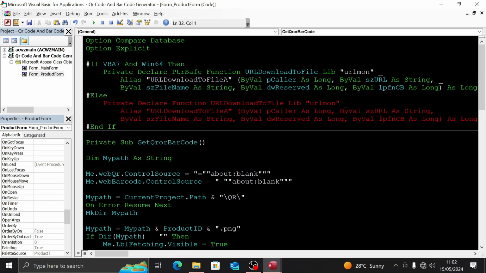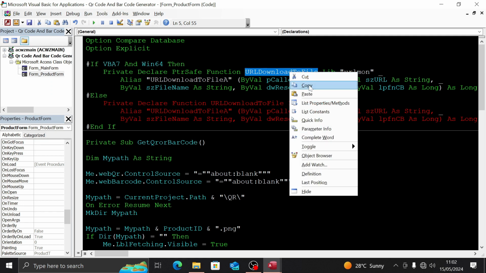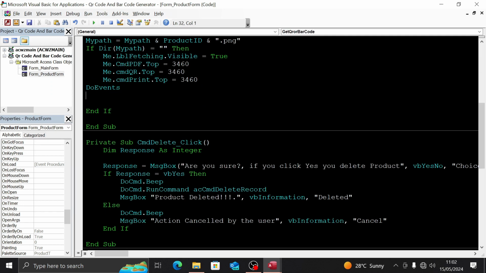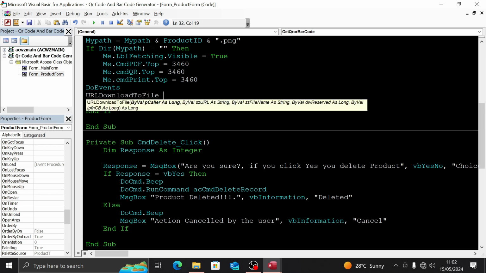Remember, we have this URL download file. We use this one, we copy this one. Here we are going to fetch the QR code. When you see here URLDownloadToFile, ByVal pCaller as Long, ByVal szURL as String, so we put 0, comma, and here we put our URL for that API.